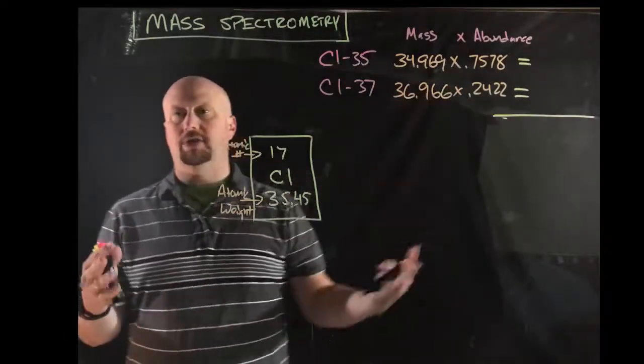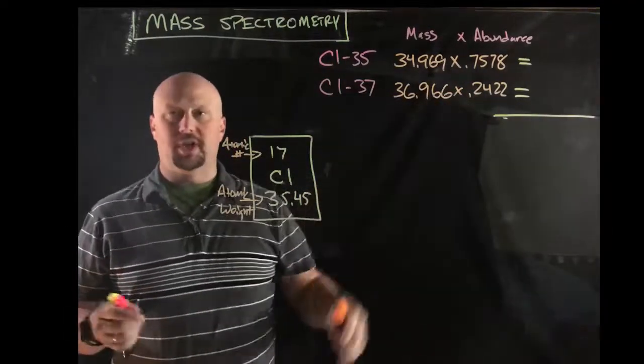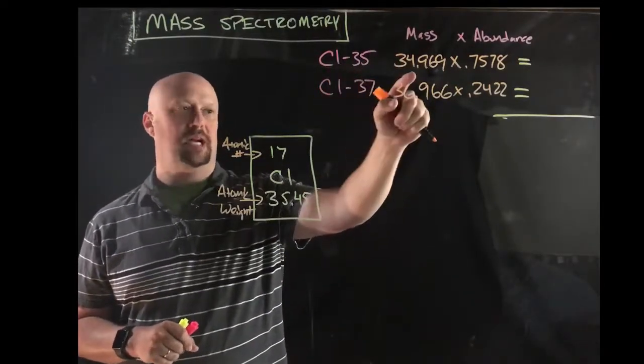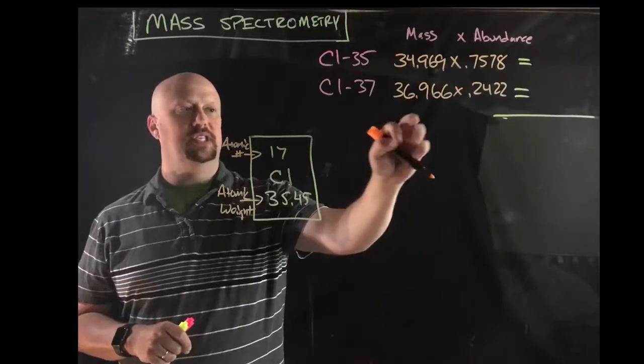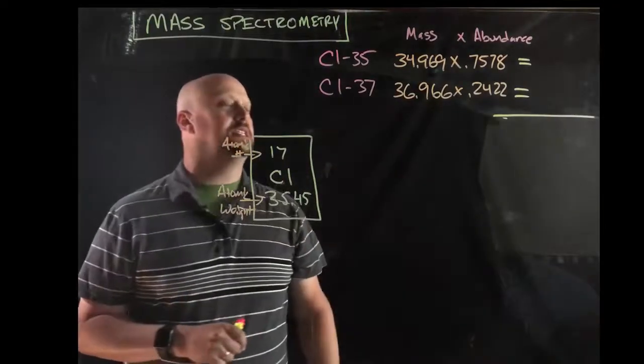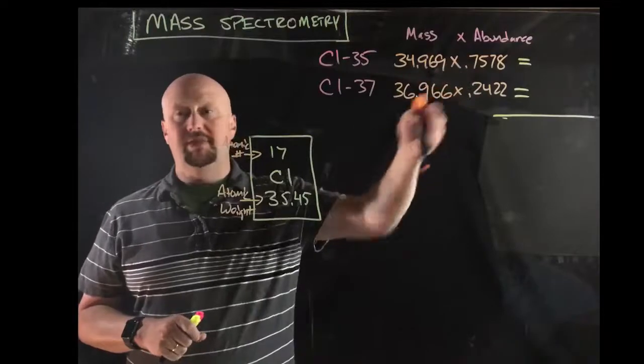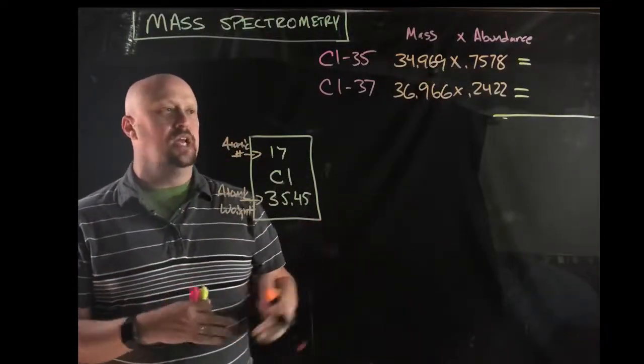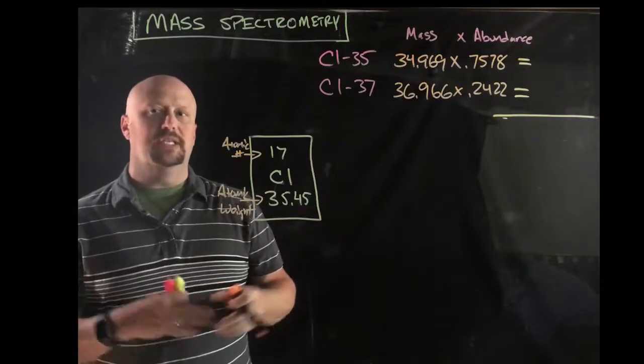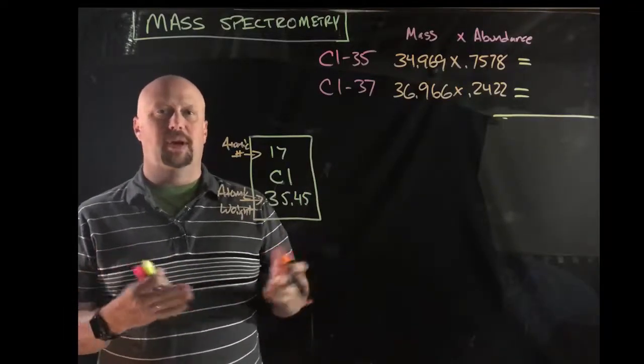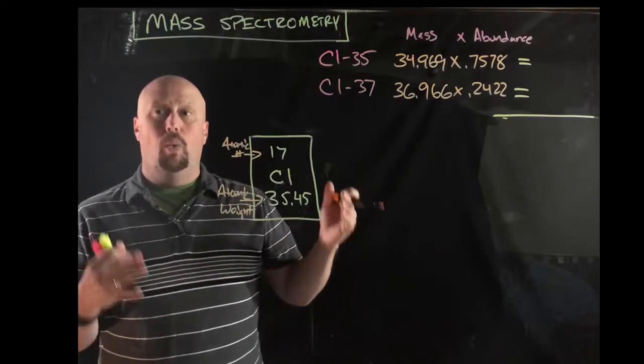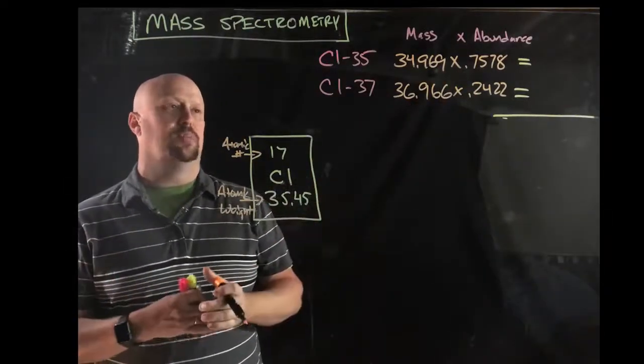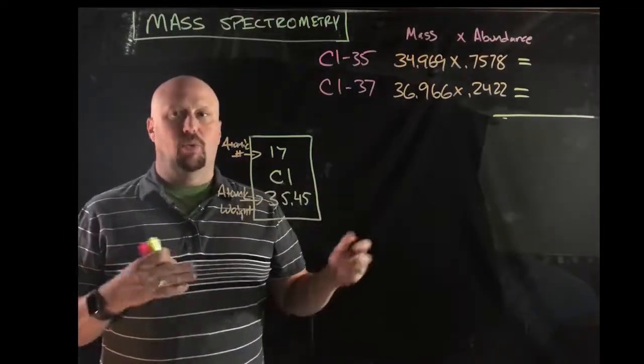So these numbers, these should not look unfamiliar. I pulled these straight off the graph. This is the actual mass. So a chlorine 35 isotope actually has a mass here. A chlorine 37 isotope actually has a mass of this. We're going to multiply them by their relative abundance. So I took that percent that we had kicked out of the mass spec machine, moved the decimal two places, and gave it its relative abundance. Why is it relative abundance? Essentially, it's saying what part out of one is it instead of what part out of 100 is it, which is the percent.